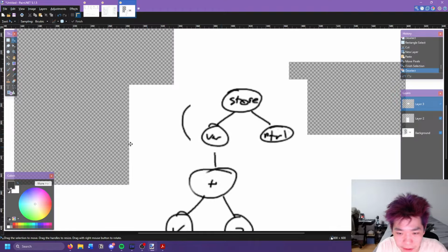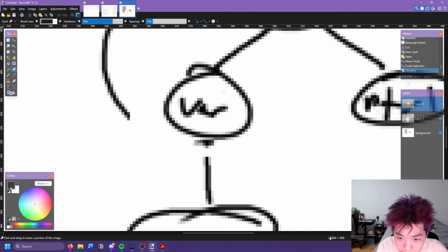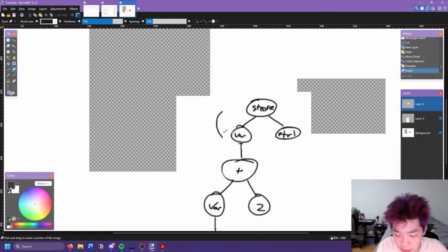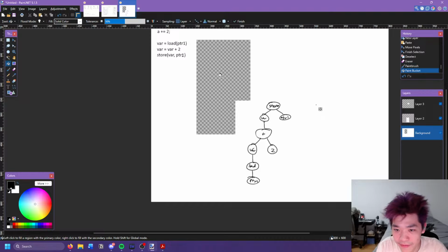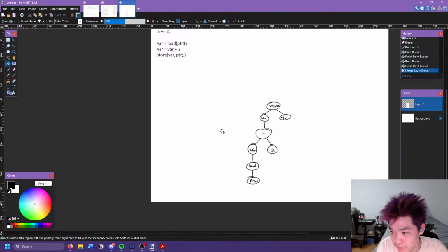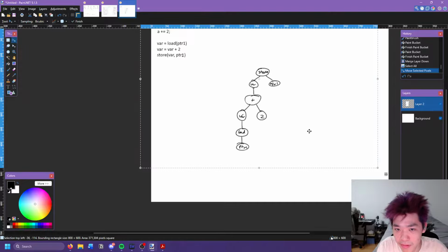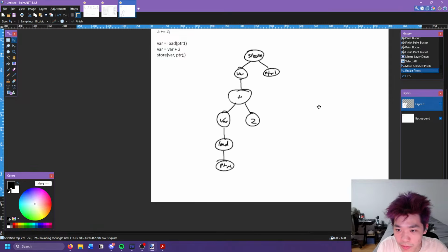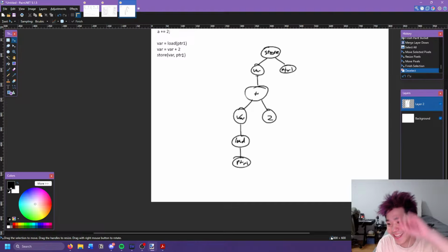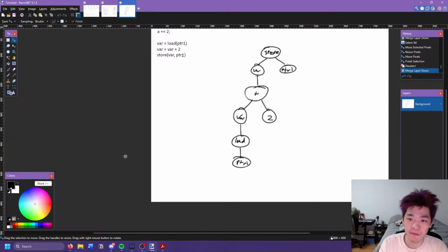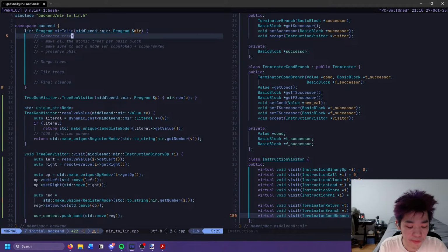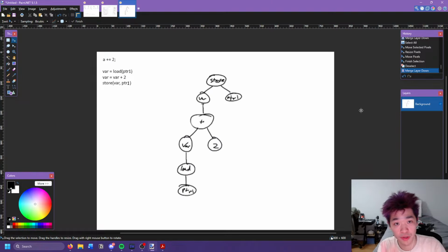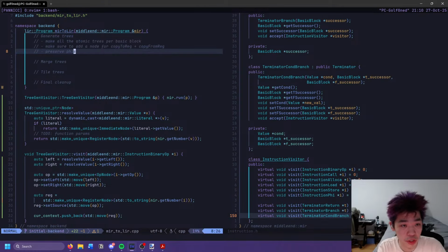Yeah, so let's throw that right there, you know. Let's erase this as well, and then we're gonna color over this a little bit more. Okay, so now let's fill in these. And we merge these down, and then let's move this up. And let's make it a little bit bigger so we can read it a little bit better. So we've taken all of this, we've merged it into one giant tree, and that's the step 2 that I've listed in this pseudocode. So we've generated trees, which is what the 3 original trees came from, and now we have merged the trees.